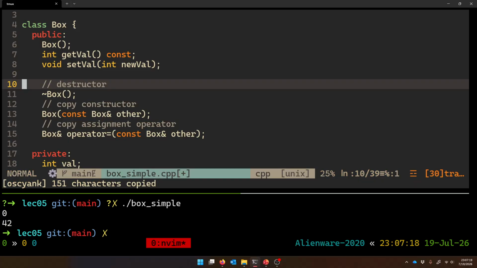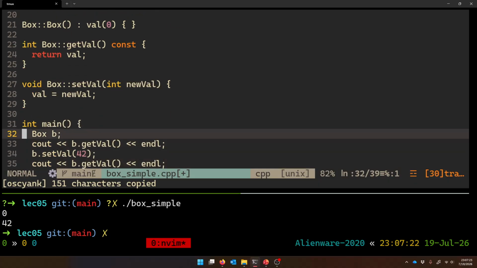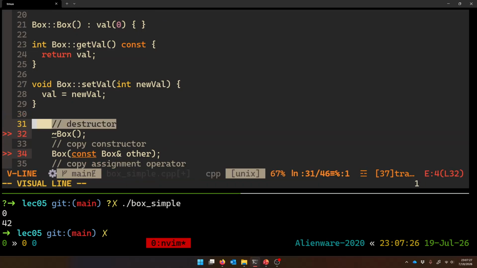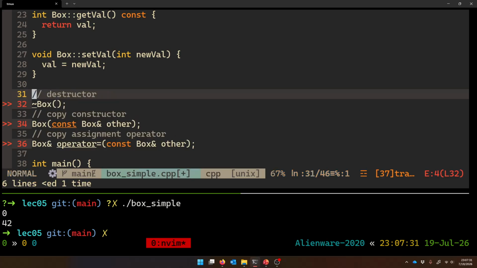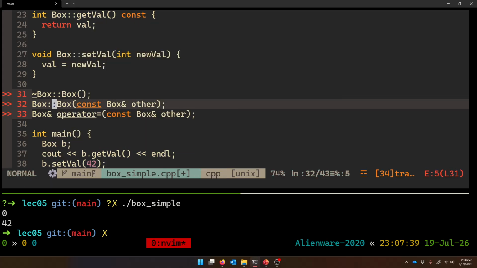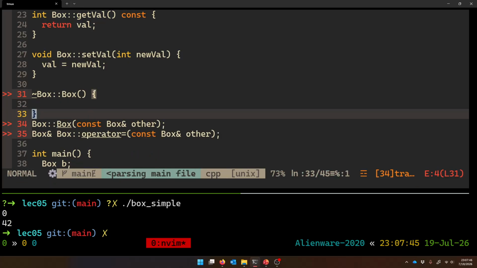Let me show you what the defaults are for the destructor, the copy constructor, and the copy assignment operator. First let me give them their full names: Box's box destructor, Box's box copy constructor, Box's copy assignment operator.